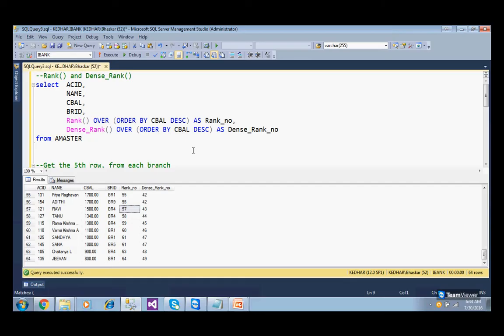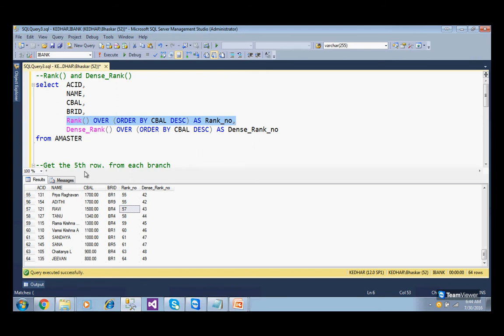Now, if somebody says get the highest balance guy, we have to use rank or dense rank. But who has the second highest balance in the bank? Who has the third highest? Those queries we used to write with subqueries. If somebody asks who has the highest salary in our company, we have to use subqueries.